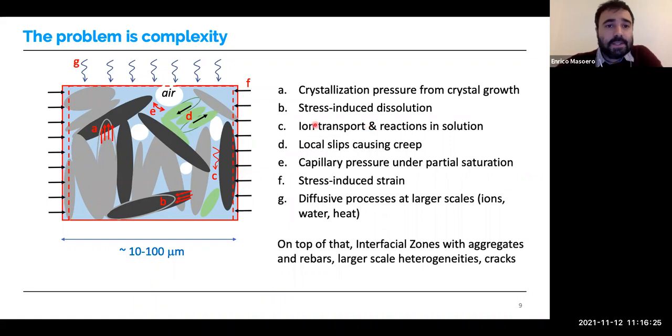One difficulty that emerges when we talk about predicting mechanisms and aging of concrete is that concrete is extremely complex. If we just look at the cement paste in this case here at the hundreds of micrometer levels, this is a pictorial, of course, but where you can see that there are many different processes happening together. For example, some grains, some crystallites may be locally under a highly saturated pore solution, so they may try to grow, but by growing, they may impinge on other materials, creating pressure, called crystallization pressure.